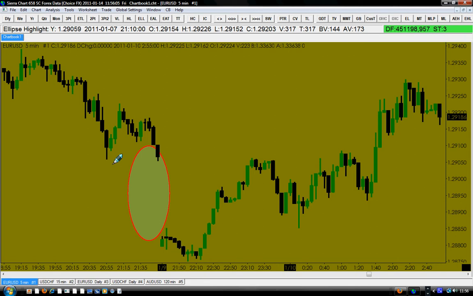The MACD is saying buy. Okay, the stochastic is saying buy. The RSI is saying buy. Okay, the moving average is saying buy. Okay, the true strength indicator is saying buy. Okay, the trend efficiency indicator is saying buy. The Williams percentage is saying buy. Okay, everything is telling you buy, buy, buy, buy, buy.